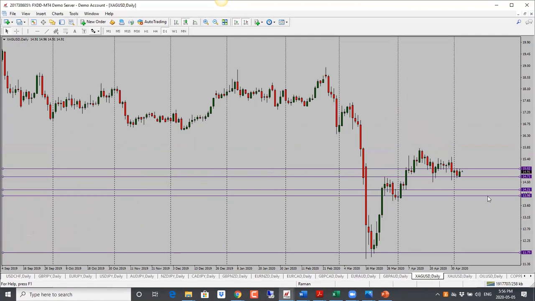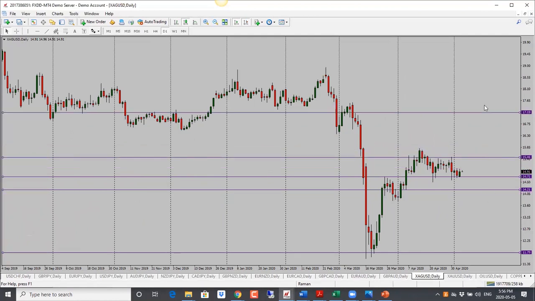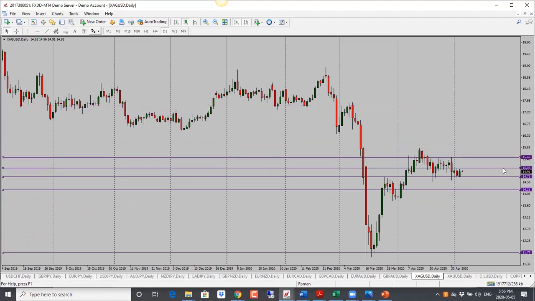And then silver here. Silver is interesting. We see that price is still in that range. It wasn't able to break through the support, but it hasn't quite engulfed the previous day's candle here. So in this case, if we see price hold below 15, I would look for a drop. First target here is 14.70. And then 14.20. So bias here is neutral for silver.